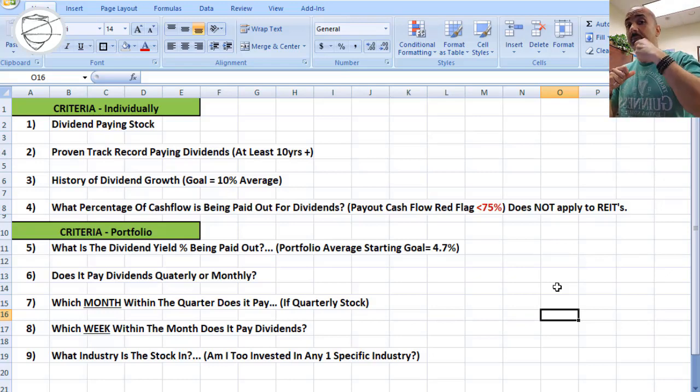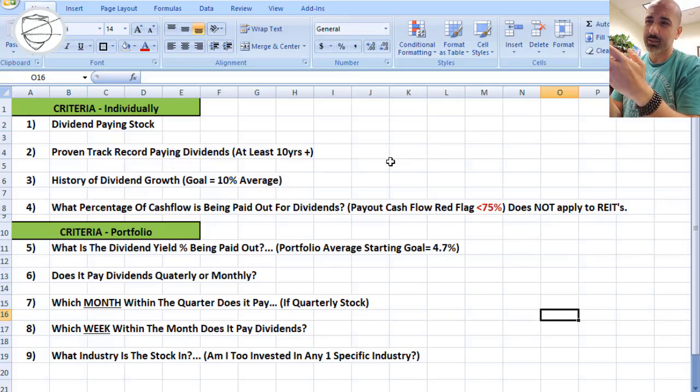So if they're using more than 75% of their earnings to pay out as dividends, then that's a red flag. It's a red flag because number one, if they're using over 75% of their earnings to pay out dividends, then it's telling me that they're not saving enough money to be able to continue to run and grow the company. Because at the end of the day, remember, one of my criteria is to have my dividends continually growing year after year. So if they're paying out most of their cash flow in dividends, that's a red flag telling me they're not leaving enough money behind to continue to grow the company. And if they're not continuing to grow the company, then cause and effect, logically, they're not going to be able to continue to grow the dividend, right?